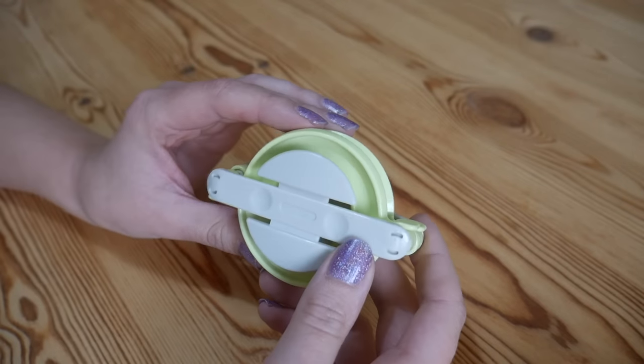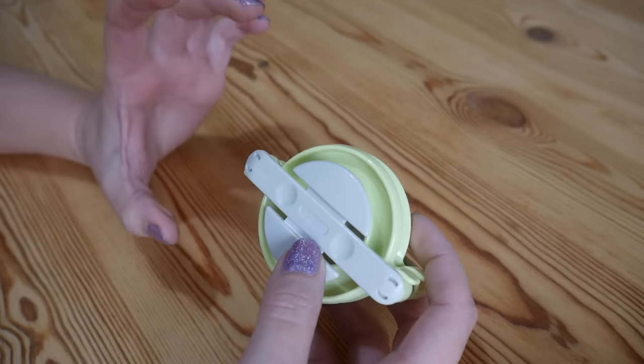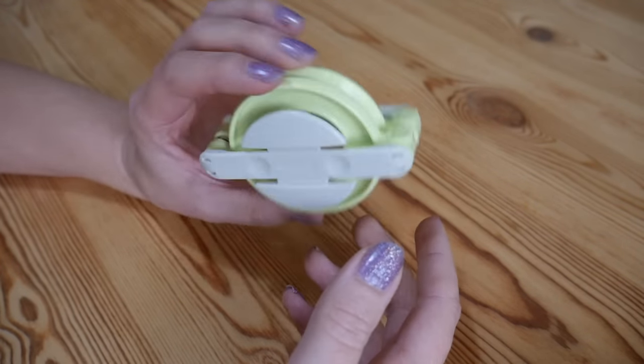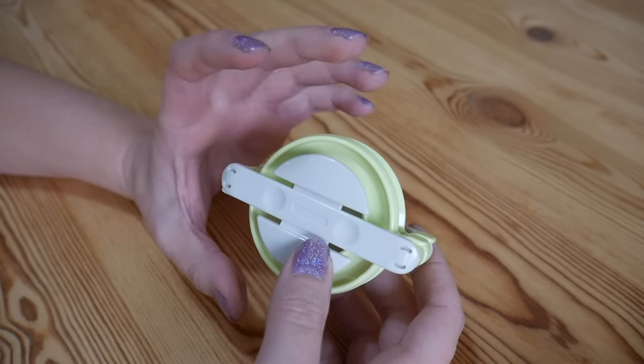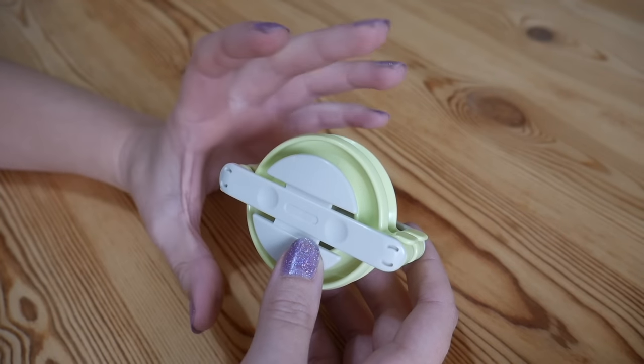They do come in all different sizes and this one is the medium size. I do have a blue one which is much bigger and I do have a little one as well. This is a lovely size for on top of hats or on the edges of blankets, but I also love using the giant one for hats as well.